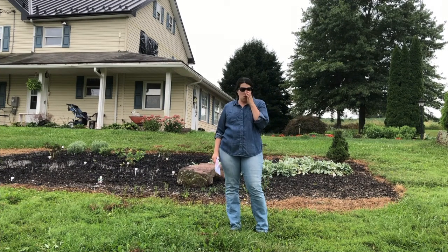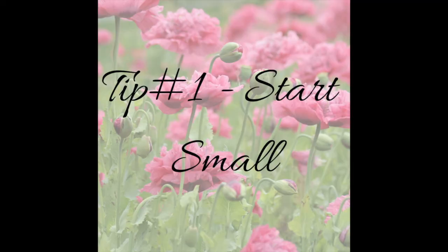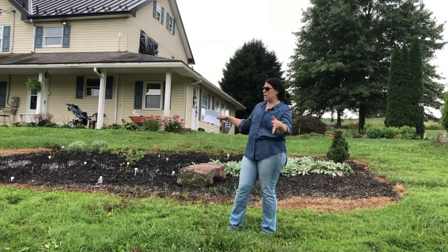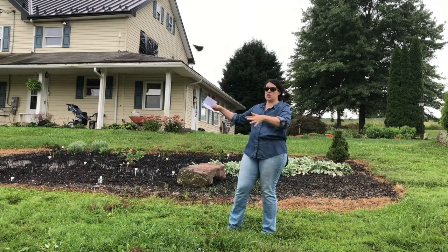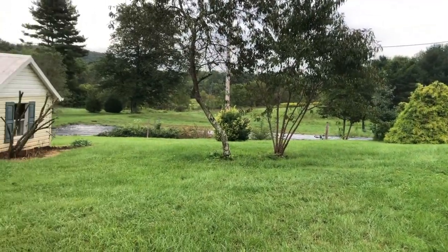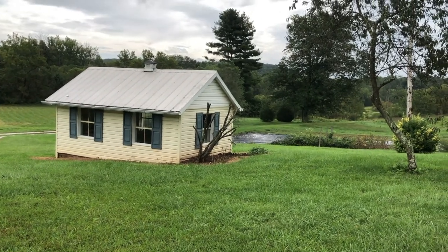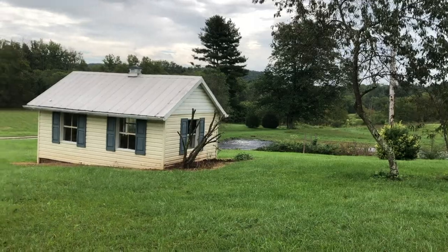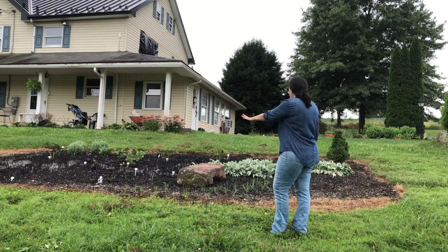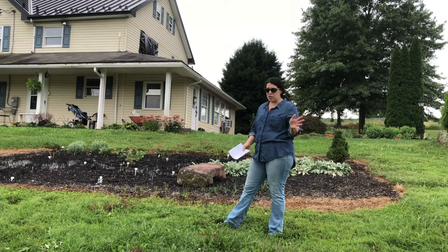Okay, so a few tips on how to start your own flower garden. The first is going to be to start small. I have grand plans for this garden to be a sprawling, 4,000 square foot extravaganza of blooms from March to November. But I'm not going to do that in the first year. That's a lot of stress and management, and you can't do it all. So I just started here. This was all that we started with. This is just about 500 square feet right here. So just pick a spot and get yourself going.